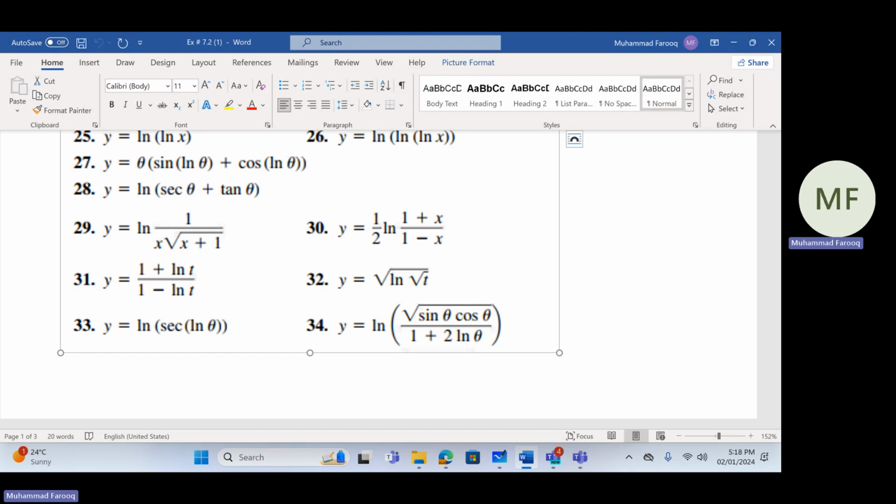So before taking the derivative, what do we do here? We simplify. This is the theme. I copied the question from the ebook, just to save time, so that you can immediately get the question. First of all, use the log properties to simplify, then take the derivative.